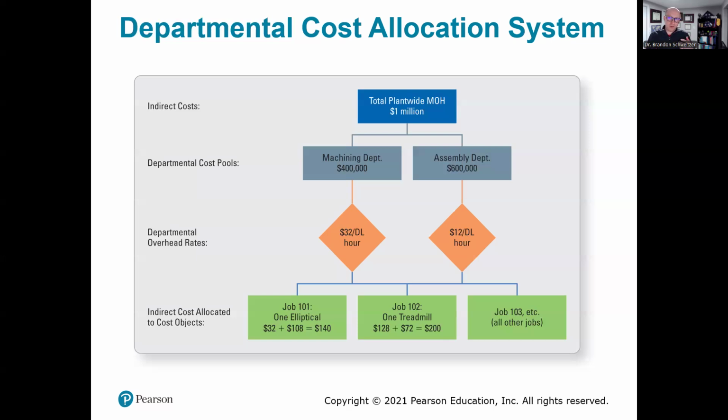For the machine department, for example, I got $32 per direct labor hour of overhead rate and $12 for the assembly department. And then I can apply those overhead rates to each job by multiplying the department overhead rate times the actual number of hours it takes for each job. And so that's how we get to the allocation of indirect cost. It's just a nice graphical representation of that.